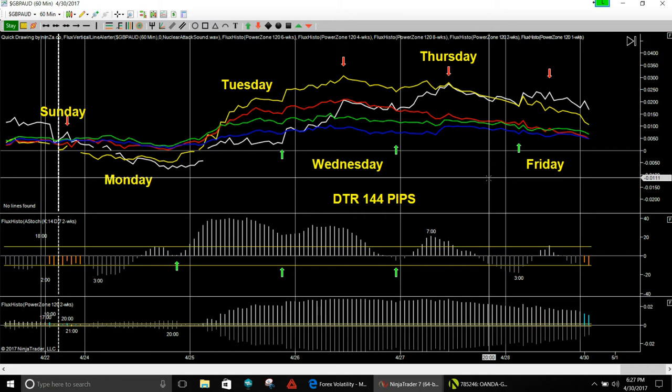But the trends were pretty much a lot of people made money if they followed the trend last week because a lot of the currency pairs were in trend, so it's very easy to trade a trend. You know, when it's going sideways and you don't know it's going sideways, that's when it's very difficult. Once you're in a trend, it's very easy. Just buy the pullbacks or sell the rallies. A lot of people have problems when the market is sideways, and that's when you get chopped. That's why we call it chop. It'll just chop you right out.